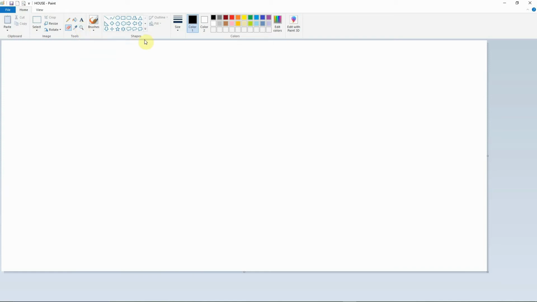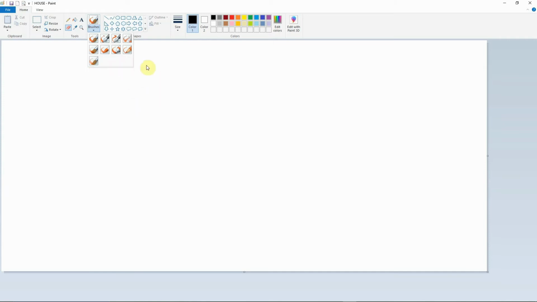Still on the same part, other tools, we have what we call brushes. There are several brush tools here that we want to use, and you want to learn and understand how they work. Each and every style has its own name. As you can see, the first one is called a brush, another one is called calligraphy brush 1, another one is calligraphy brush 2, then we have airbrush, and another one is called an oil brush, another one is called a pen, another one is a marker, another one is a natural pencil, and the last one is called a watercolor brush.